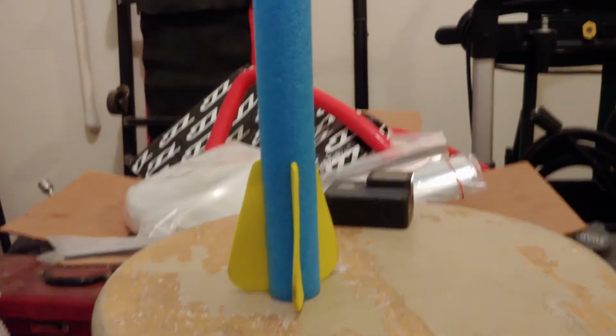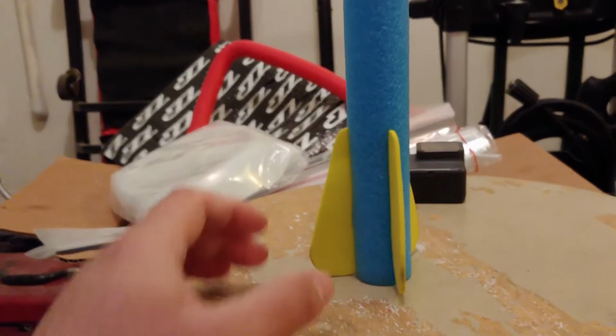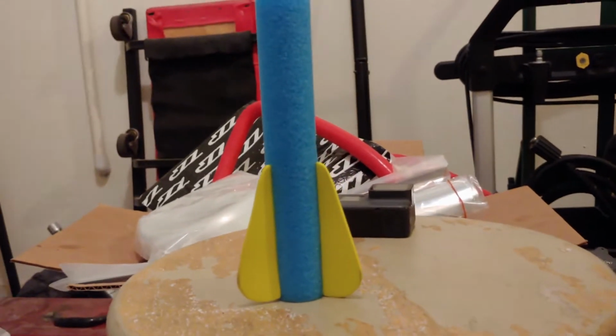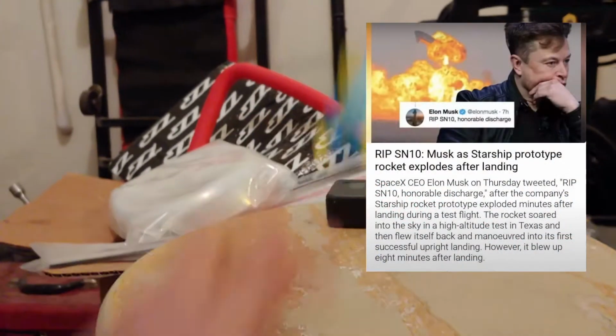Alright, check this out. I was trying to get this thing to work, and I was following Elon Musk's theory on this rocket ship right here, but it keeps exploding. I don't know what the hell's going on. Every time I try to get this thing to work. Psych. Look what I got here.